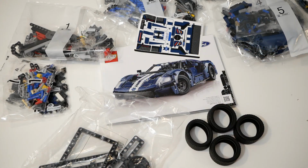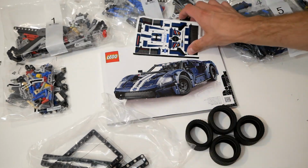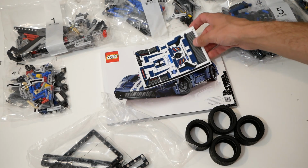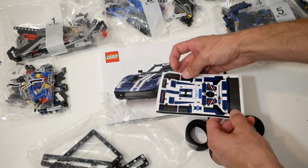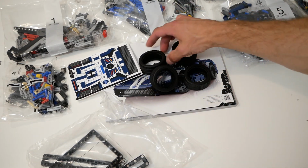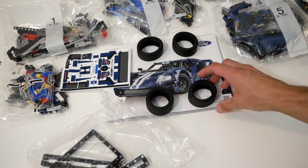And a very unpleasant moment: the instruction book and sticker sheet had no protection envelope and no protection plastic bag, something like this. And you can see that the sticker sheet is slightly damaged. And also take a look at the tires. They definitely are not round anymore.